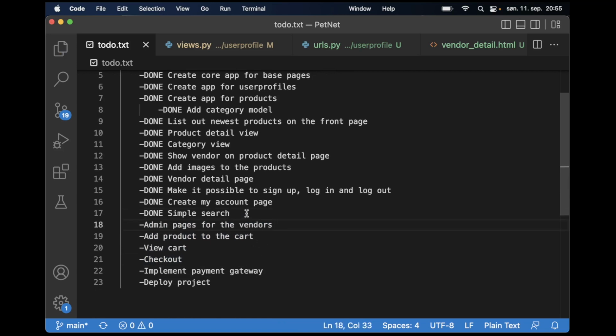Here I want to make it possible for vendors to create products which I will later review and approve before they are shown on the website and similar. And then after that we're going to continue by making the cart functionality, and after that the gateway and the deployment. I will probably also do some more things here in between, or just before the deployment at least.